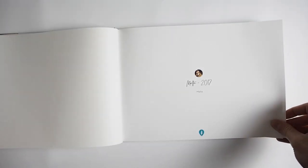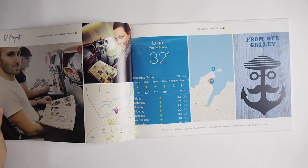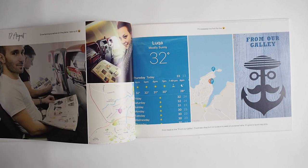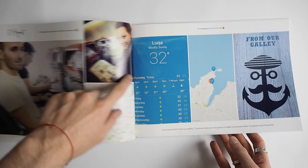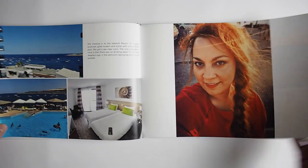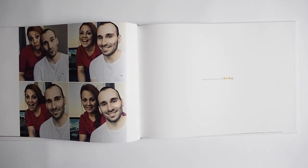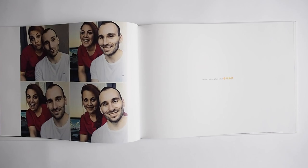When you start paging through, it is a very, very standard, perfect bound book. It's really nicely put together, pages very well, and there is not an awful lot getting lost in the gutter. There's always going to be a little bit lost in the middle, given the perfect bound nature, but not too much, so don't worry about your pictures getting chopped in the middle. It won't be a big problem. So you start paging. As you can see, it opens up quite nicely, and it feels really high quality, and it's a really great value for the price. I think it's absolutely fine, and that's how it looks from the top.